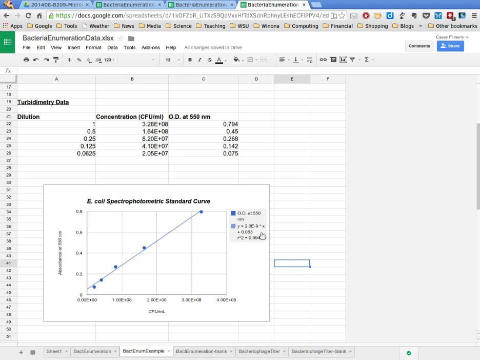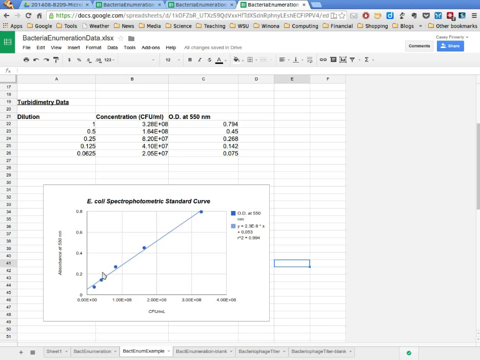When we look at this chart, it has all the requirements that I'd like to see met in your reports. It has a title. It has a label for both the y-axis and the x-axis. And then it has the linear regression equation with the correlation coefficient.